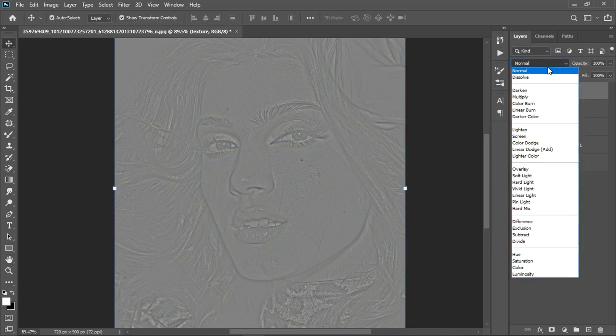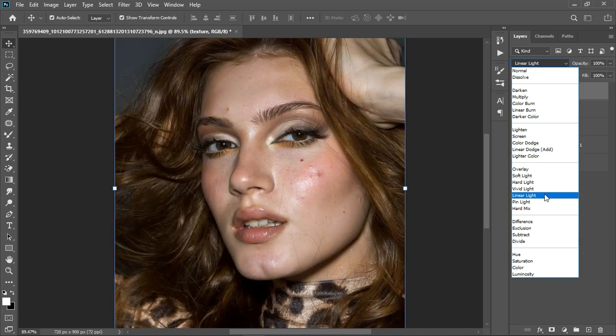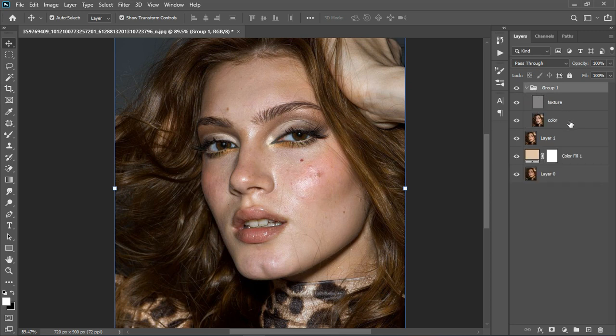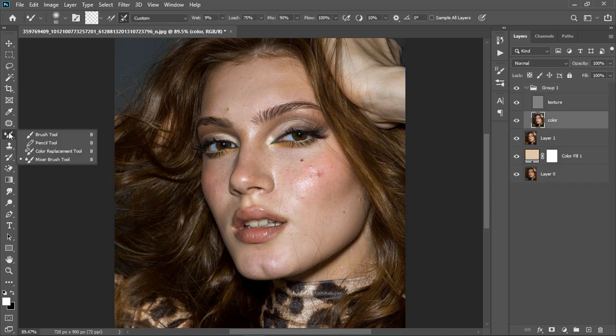I've talked about that in a video on my channel, so you can check. Just type in high blur or low blur and it's going to bring it out. So now change the blending mode to linear light, and then we're back with our image. Now I'm going to group the two together, holding down Control, selecting the two layers and grouping them together, opening up the group. Now for the color layer, you're going to use the mixer brush tool.